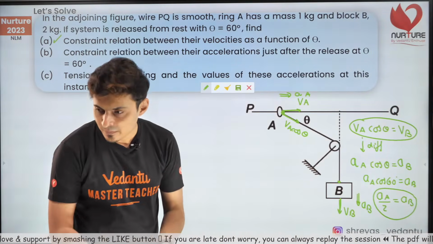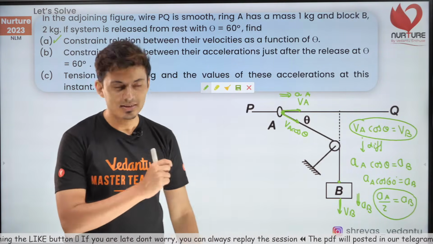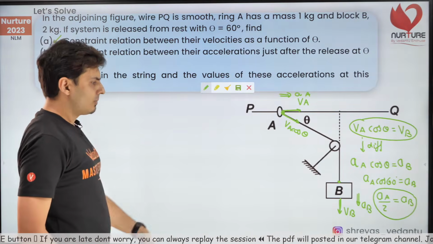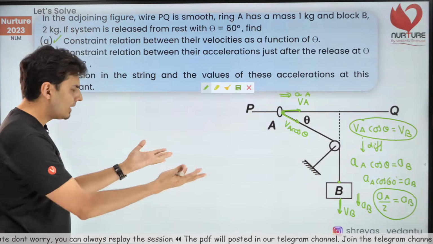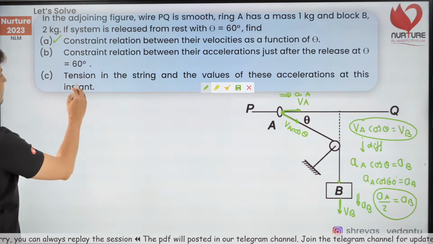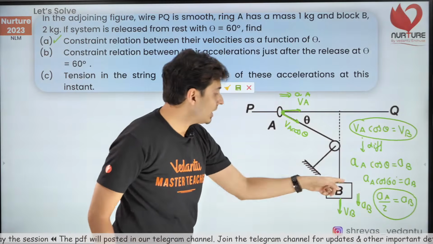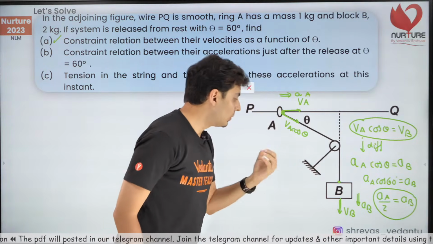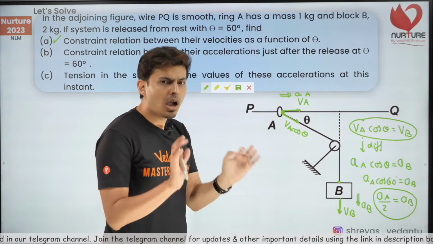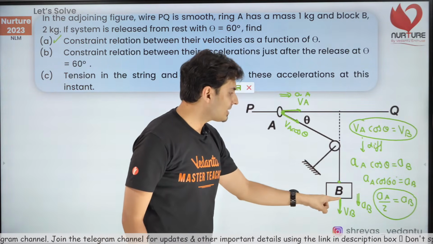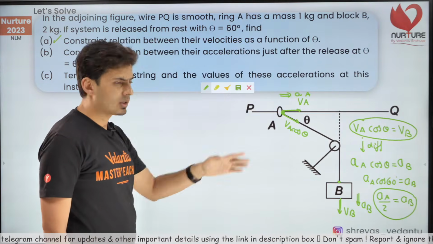Shall we go ahead and solve the third part? Now the third part is the tricky part. So you can also write it as acceleration of A is twice acceleration of B. You got it either way. How to do the third part? The tension in the string and the value of the acceleration. Please understand, I don't know the value, whether it is 3 meters per second square or 5 meters per second square. I just know this: this guy's acceleration and this guy's acceleration are in the ratio of 1:2 or 2:1.